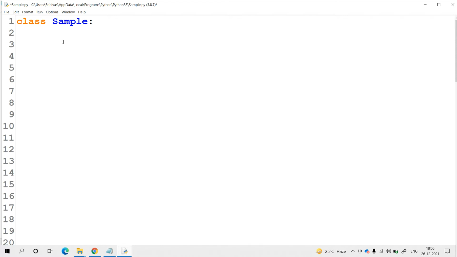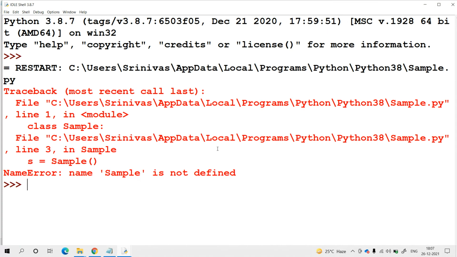I should not create the object in the format of a class member. Let me try to create it that way. The reference name is s followed by the class name sample. If I try it like this, it is not at all correct. Why? Because I am trying to create the object of the given class within the class itself. I am in the class indentation and trying to create the object within the class indentation. What will happen? Let me check it. Now we are getting one error. What is that error? The name sample is not defined.